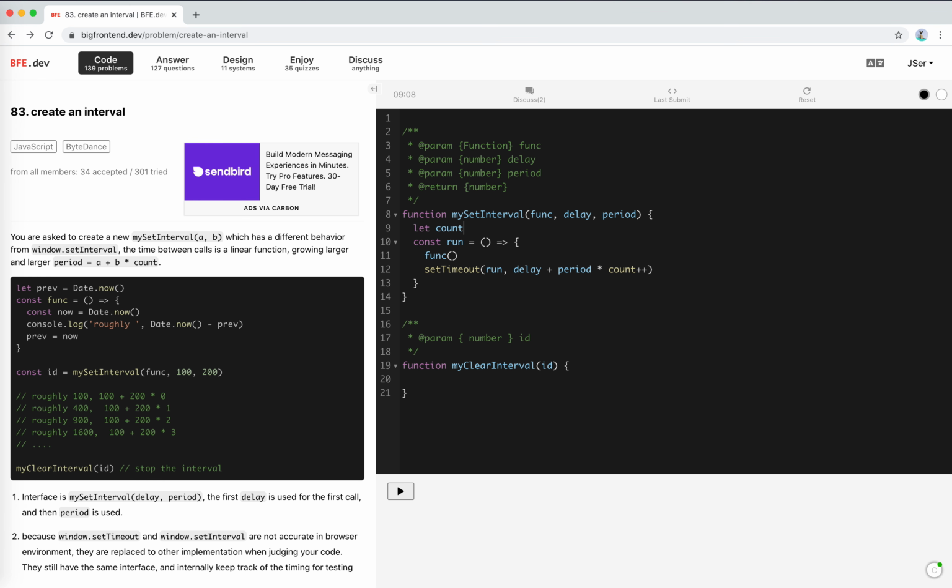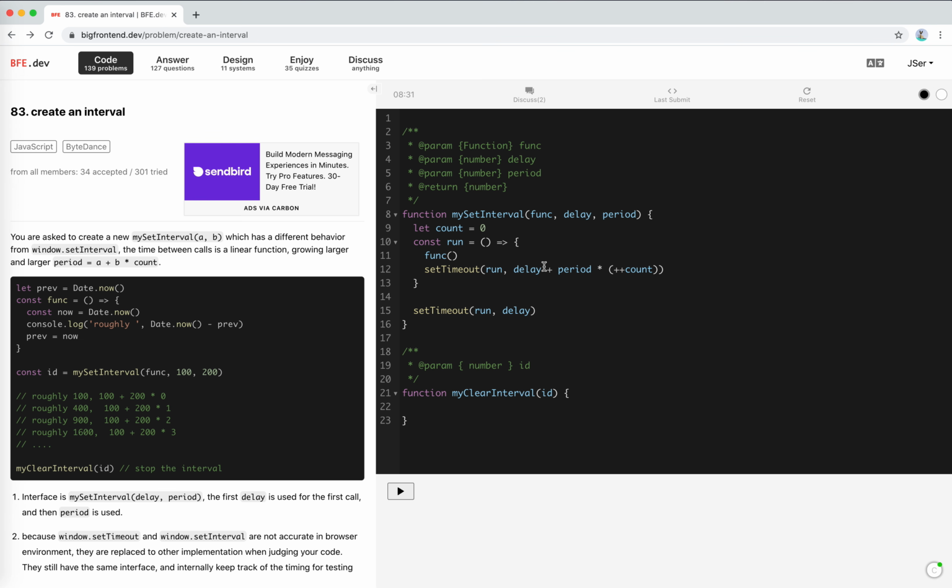Let's say count here equals 0. For the first round we need to set a timeout with a delay only, right? So we set timeout, round with delay. If that's the case, the first count we need to set to 1, right? Yeah, I think 0 is better, and then we count it like this, which is much better.